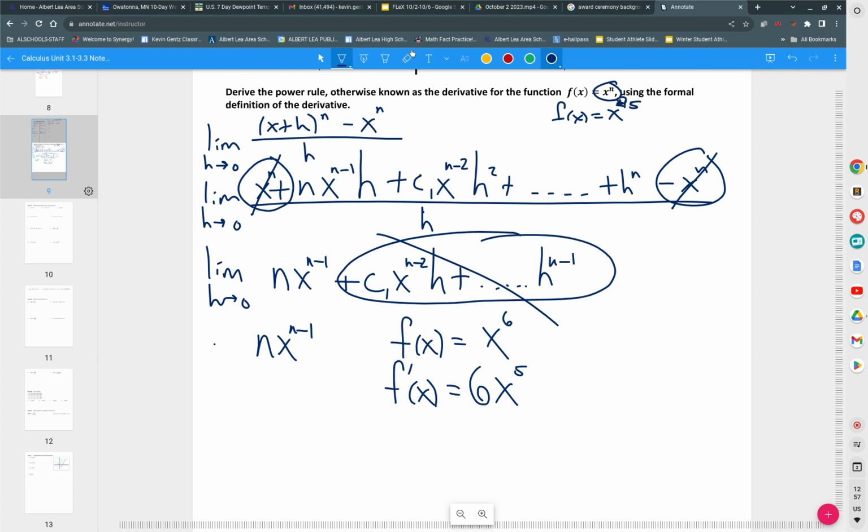And thus it is time to celebrate this wonderful moment where we are able to take our derivatives. It is time to transition into our, what do you want to call it?